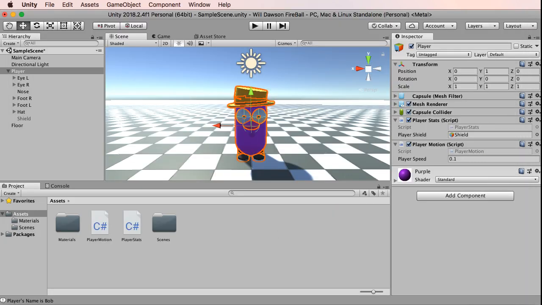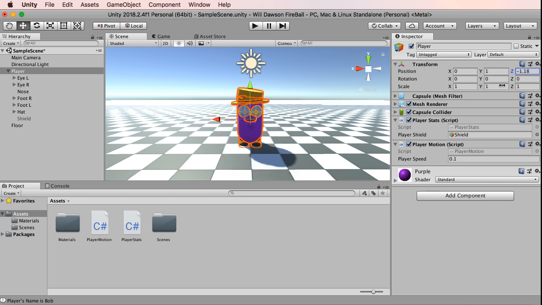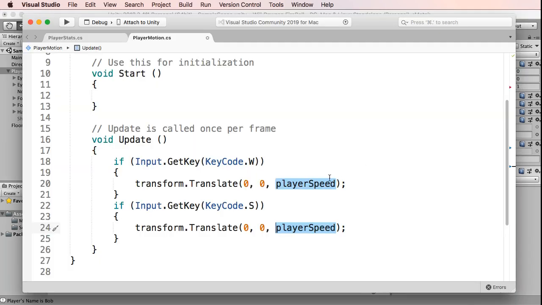Instead of making this position on Z become 0.1 and then 0.2, continuing to move it by 0.1 each time, instead of going to positive numbers like that, we just want to subtract from it. We want to go negative numbers. So all we need to do is where it says player speed, we add a minus sign before it. Minus player speed. Easy. Save.